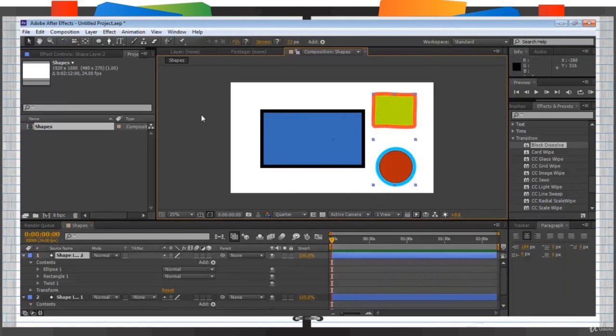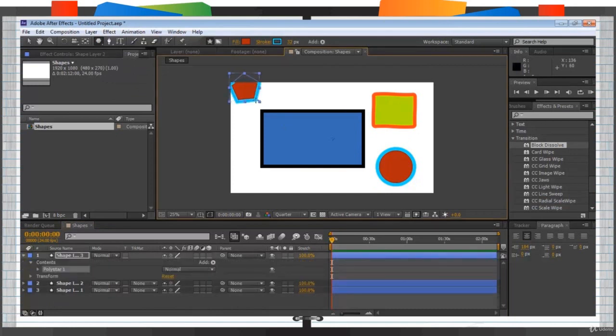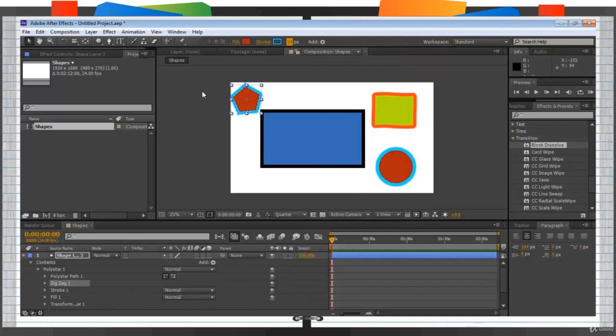Okay, now let's make some more shapes. Polygon. Again, you can change the stroke thickness or color if you want. Change it to anything. Zigzag strokes. See.